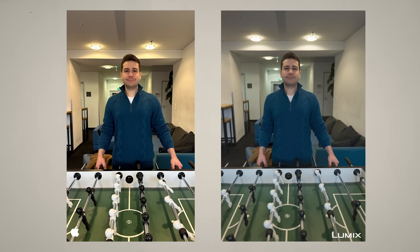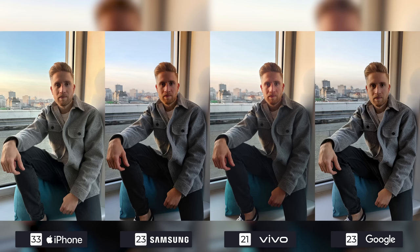Summing up our comparison is the last image. The Pixel once again was in a tight race with the iPhone but ended up taking the gold medal. The skin has an ever so slight green tinge on Apple's flagship, but it still holds up better than both Samsung and Vivo, who are tied for third place as the red tones have been amplified. Here are the two photos side by side, and it should be apparent that Google pulled this one off.